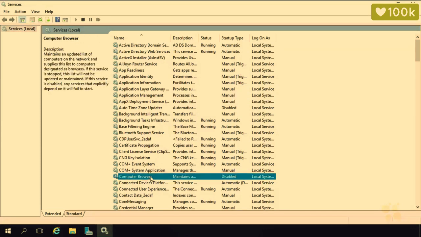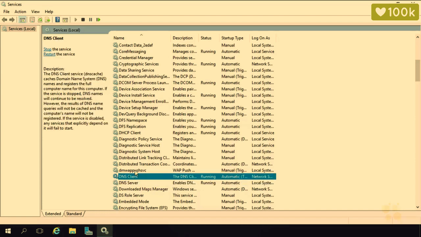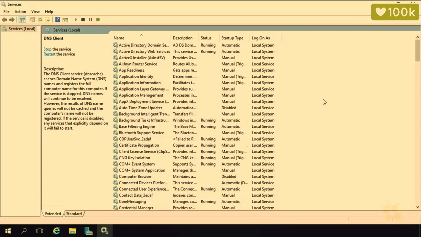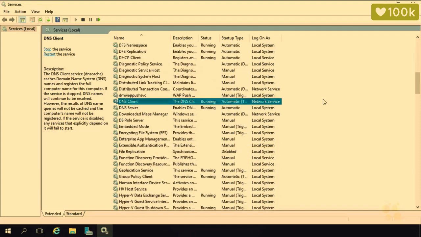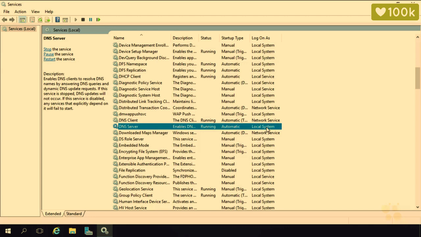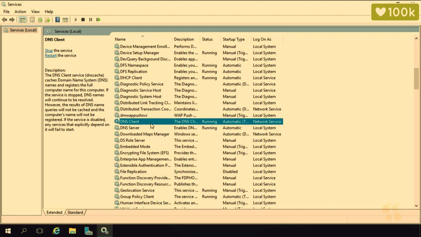You look in here and there's the computer browser service, there's the DNS server, the DNS client. As we add roles and features, more and more services will inevitably get installed. And notice that they are all logging on as an identity. Look at this. There are 3 of them that are going to be used by Windows Server: the local service, the local system, and the network service. I randomly selected the DNS client here, and notice it's running as the network service account.